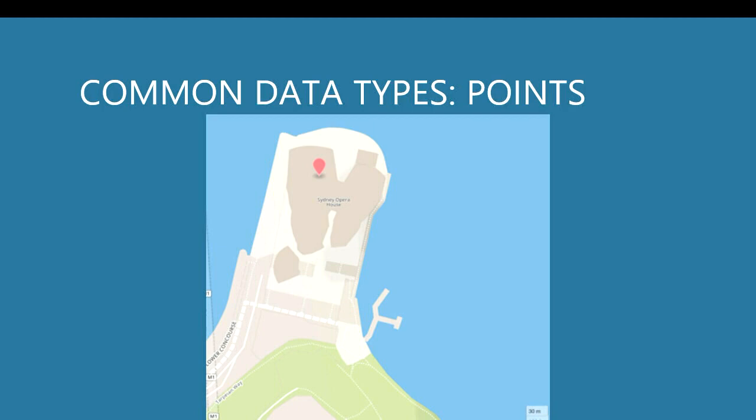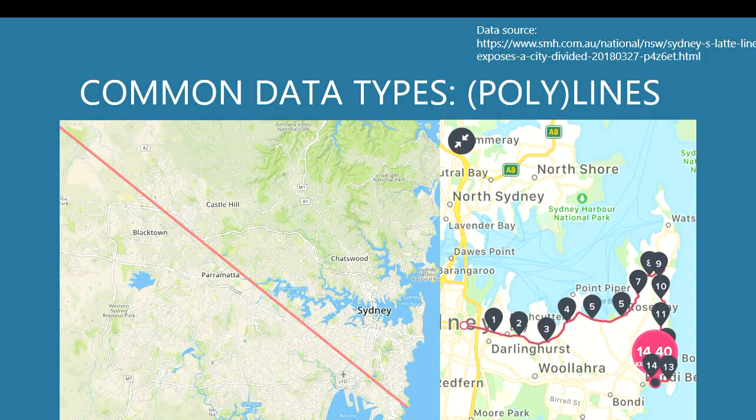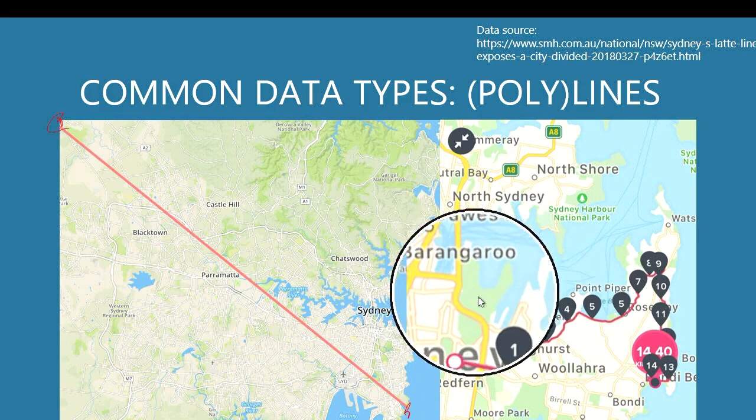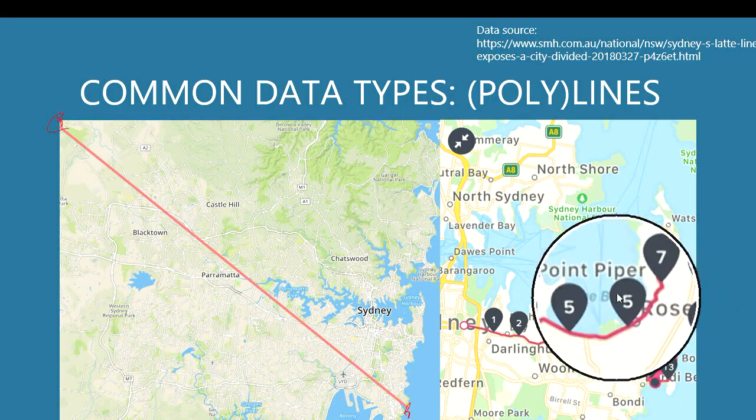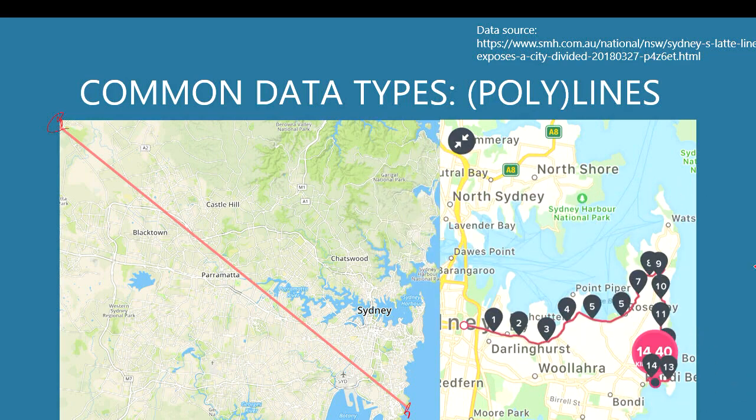So some of the data structures we use in vectors: we have our standard point, latitude, longitude, all kinds of goodness with that. We also have lines, so we'll have a simple start and finish point for a single line. This happens to be the so-called latte line. I'll go into that a little bit later on. Or we can have my very lousy CD to surf time, 1 hour and something minutes. It's a very high number. So that's a polyline, which is a series of lines connected together to create something like a path.